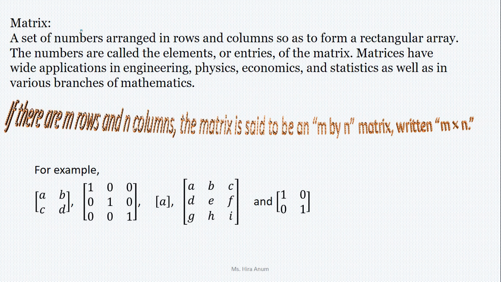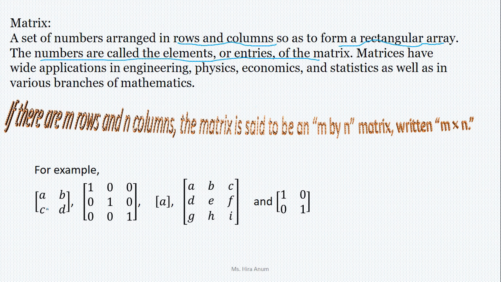Matrix. What is a matrix? A set of numbers arranged in rows and columns in the form of a rectangular array. The numbers are called elements or entries of the matrix, and matrices have wide application in engineering, physics, economics, and many fields. Matrix has many applications in real life, or I say the world.